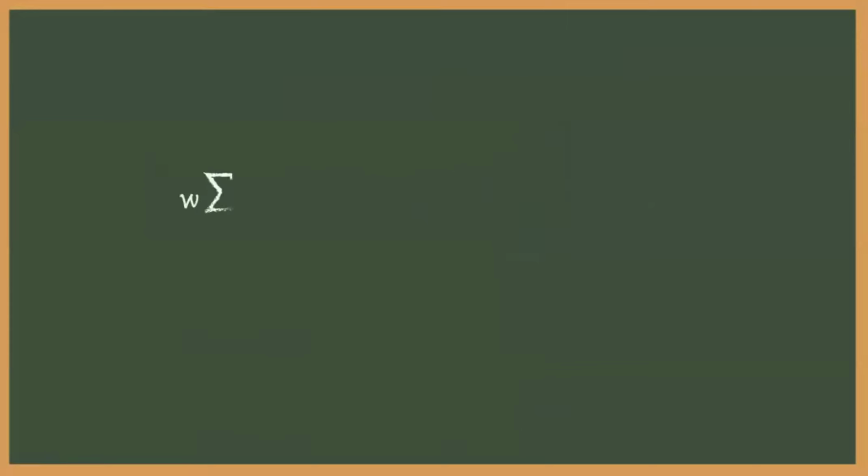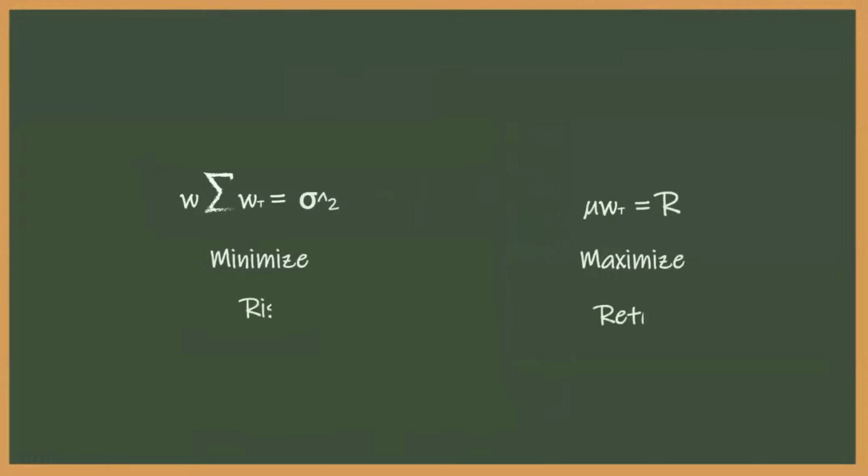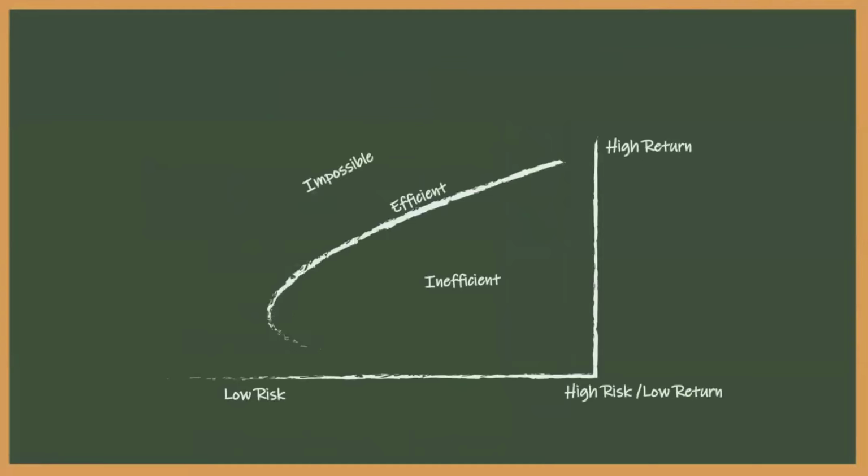Now that we have our two equations, we want to minimize one and maximize the other. In other words, we want to minimize risk and maximize return. Because these two systems are consistent and underdetermined, we get a curve as our solution. You can solve for any point on the curve using the equation W equals lambda times the inverse of sigma times mu. Lambda is your risk tolerance and ranges from 0, no risk, to infinity, unlimited risk.